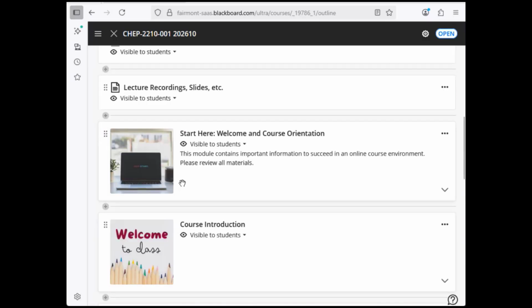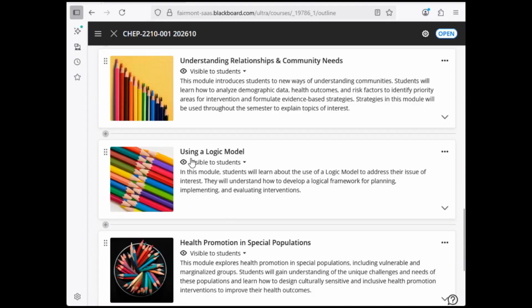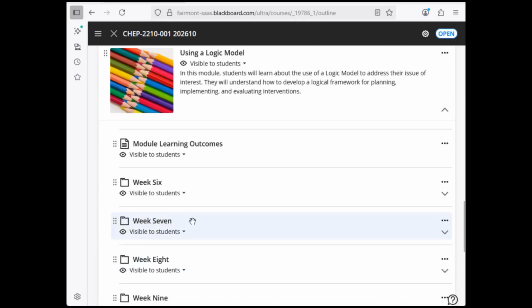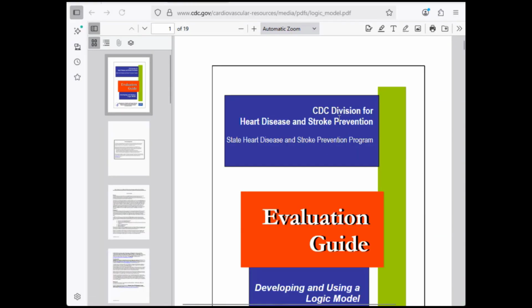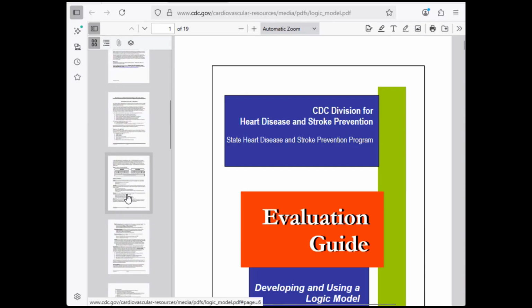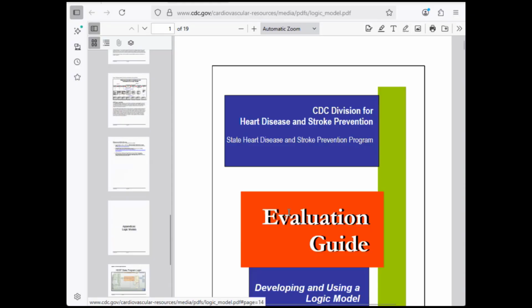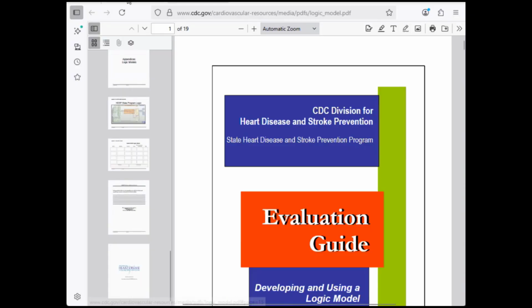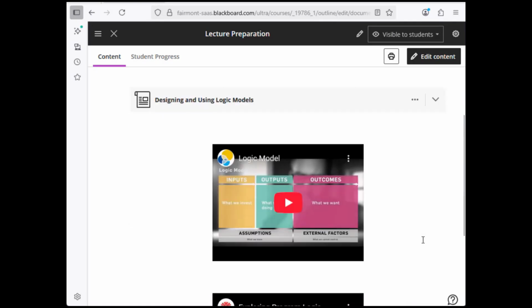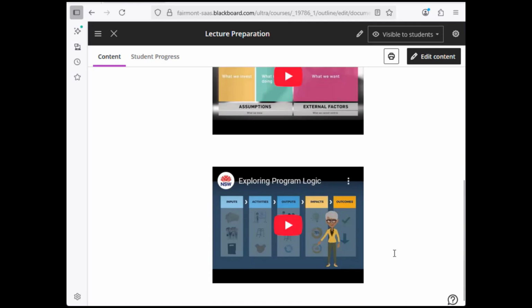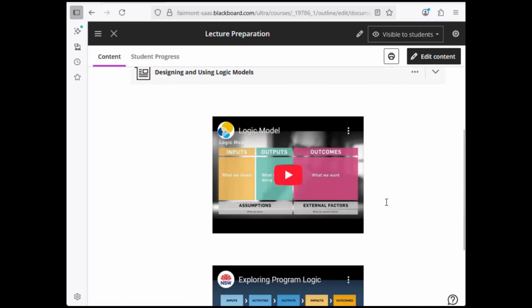So you should, let's pull up, you should have read the material here for week 6. You should have started reading this. If you didn't start reading it, I suggest you get busy and start reading it. And then there are a couple of videos to get you started. This one is from Australia, and I don't remember where this one is from. But they give you some general information about logic models.